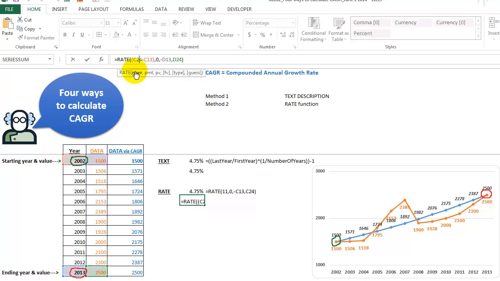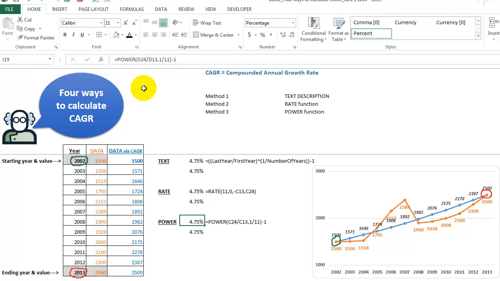Here I'm simply saying that method I was telling you about, end year minus the start year. So method 3 is the power function. And what you do here is inside of here you've got the number, and we're just saying the end value divided by the beginning value. So really, let's just click this again, press the F9 key. Here again you see the 1.6 repeating, or almost 1.7. And that means you take the beginning value of 1,500, multiply it by 1.6 or almost 1.7, and that will give you the ending value.